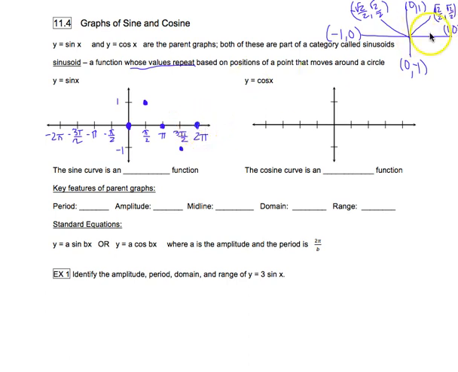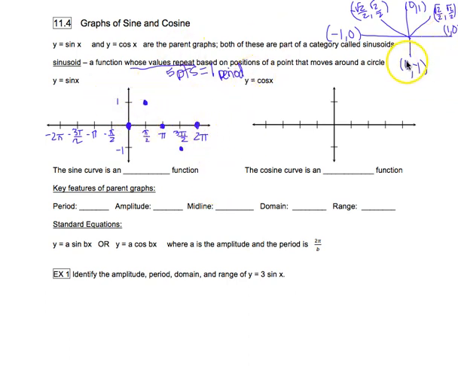Now, here's what happens. If I keep going to the right by pi over 2's, my values are just going to repeat those exact points because we're moving around a circle. That's why this is called a sinusoid, because we take 5 points, and 5 points equals 1 period or cycle of that sinusoid. So all that's going to happen after this 2 pi is it's going to do the same things. Up, middle, down, middle. Up, middle, down, middle. All of those over and over again.